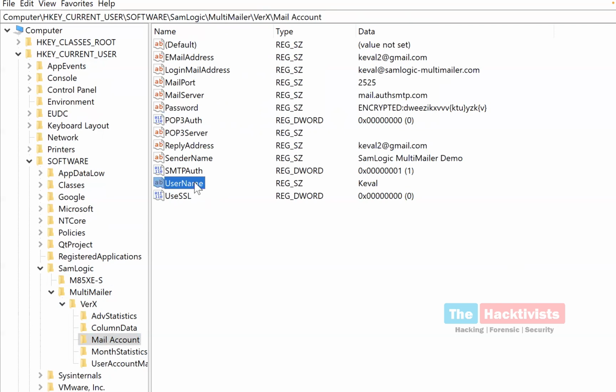Now typically this will be information which can be accessed by other logged-in users as well. So in case the attacker has access as another user, they can go forward and validate, or if they have administrative access as well, they will be able to access those specific things. And typically this kind of sensitive detail should not be stored within the registry. That should be stored in their own database in an encrypted format itself. So this is how we will be able to check for this particular vulnerability.